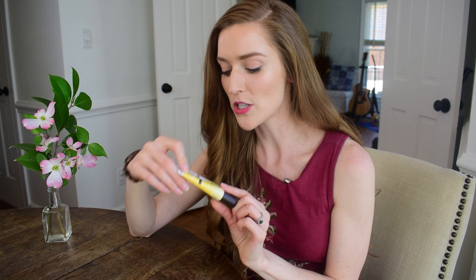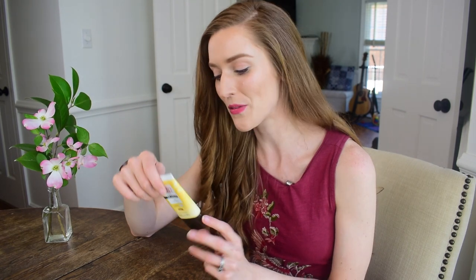I really like this BB cream especially because it has noni extract in it, which is great for your skin. I would probably stick with it from here on out, except that it's SPF 15 and I would really love to have an SPF 30. So I'll be sad when I use it all up. It's a great go-to especially for a busy mom who just needs to put on some of this, maybe some mascara and chapstick, and go out the door.